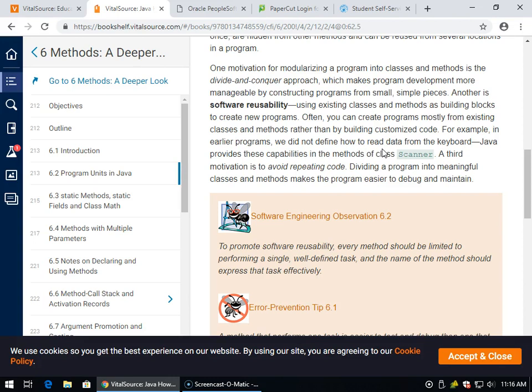I said, okay, let's understand what public means. Let's leave the static part out and then main. Okay, so this is where we are now getting into the static as to what it actually means. And I already referred to you about this software reusability. So you do not want to write this thing over and over again. If you create a welcome message, then you can call it at any point and it's going to do the job for you.